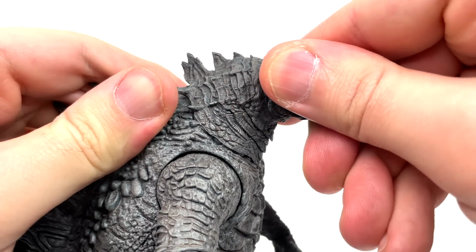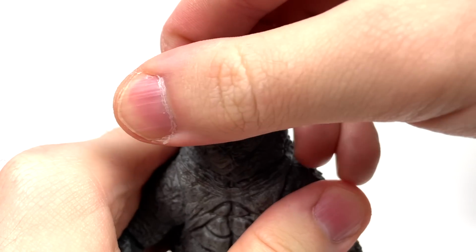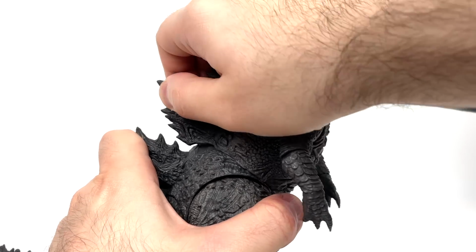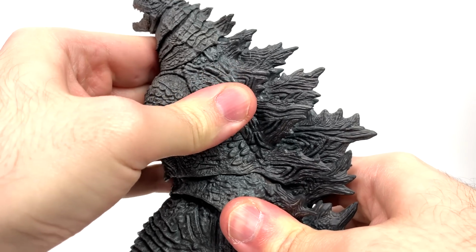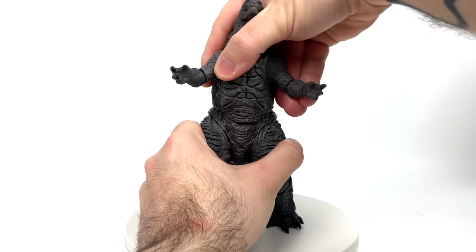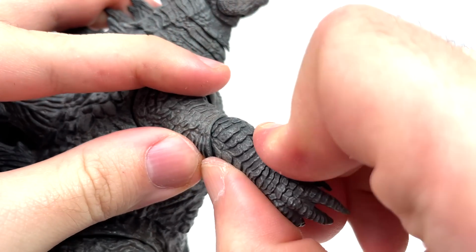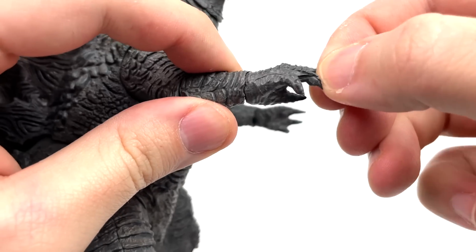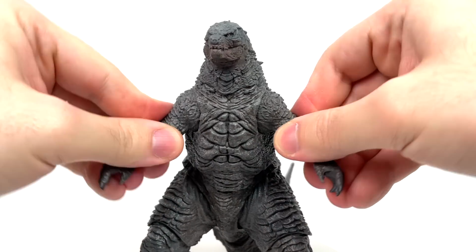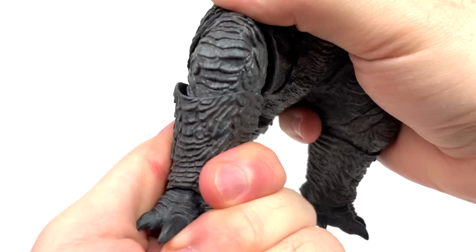Articulation-wise, as I already stated, we're going to be getting a lot of the same here. Hiya Toys is known for tweaking their releases in between major releases, and with each release of a Monsterverse Godzilla, it's felt not entirely the same, but the same with a little bit of improvements along the way. And to reply to what Figure Mania Show said, they were saying that right out of the box, this thing was able to move a lot easier than they've had experience with in the past. Didn't know whether to attribute it to something that Hiya themselves did or just heat. And it was rather warm the day that I received this thing, so I don't know whether to attribute it to that or just Hiya Toys trying something different.